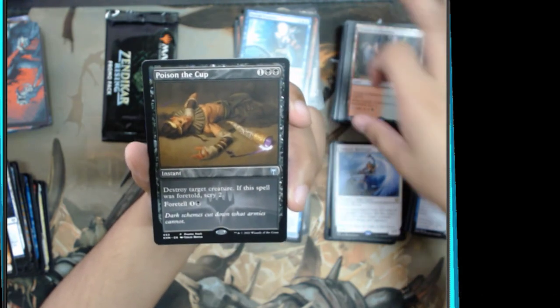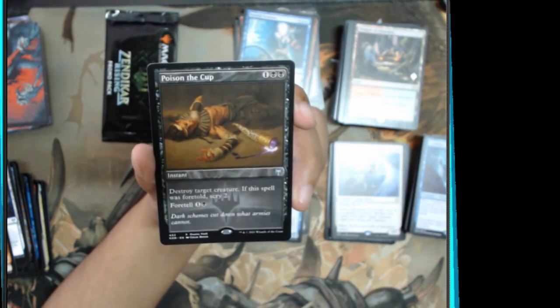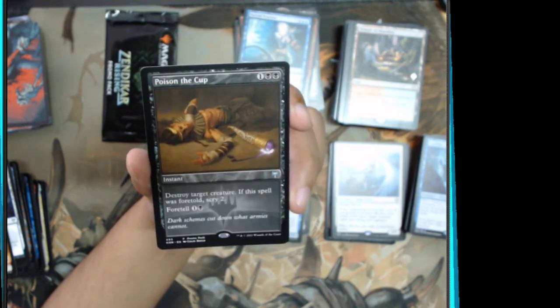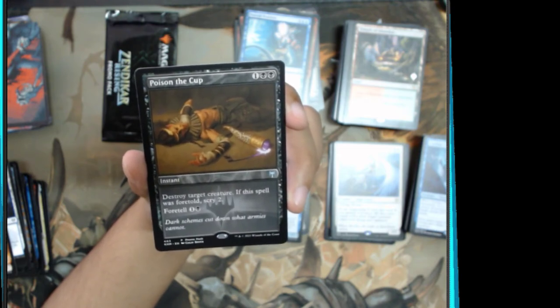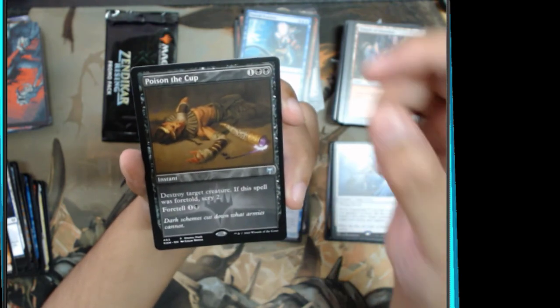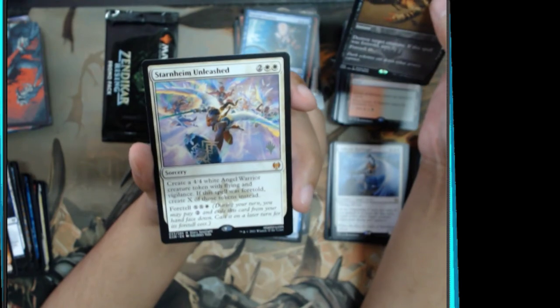Destroy target creature. Is it 3 to cast? 3 to cast, but it's 1 black and a black. Destroy target creature. If this spell was foretold, scry 2. You're aware of Foretell, right? Yeah, it's like the trap card from Yu-Gi-Oh. So it's one of the best removal spells. That's really good, yeah. Oh! We got our first spell!